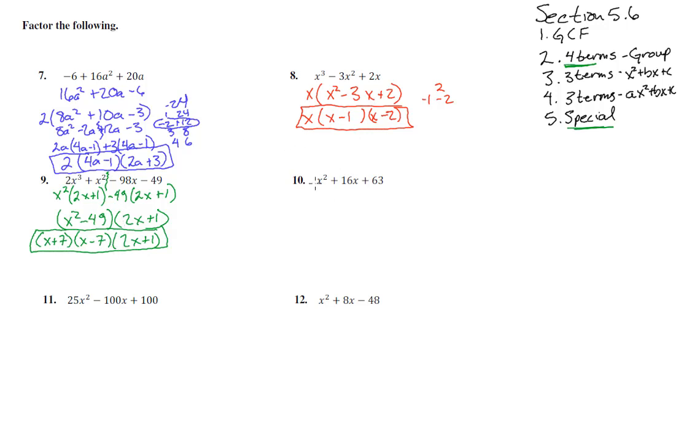Number 10. Greatest common factor? I don't see one. Three terms. Leading coefficient is 1, so we're right here. So what multiplies to 63? Well, let me see. I have a 1 and a 63. 3 goes into it 21 times, and 7 goes into it 9 times. I think that's about it. And there we have it. I like it when it comes out like that. So we have x plus 7 and x plus 9.